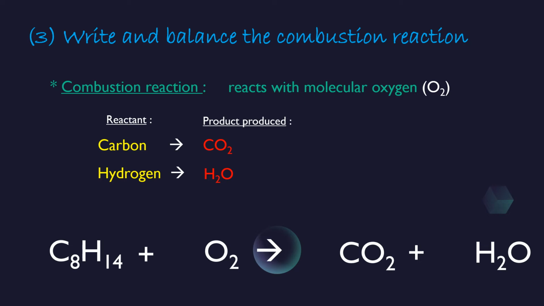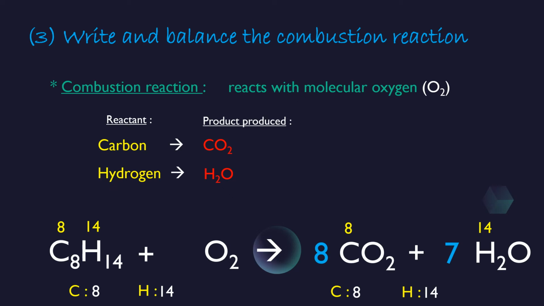Now let's balance the equation. First, balance out the carbons and hydrogens, then balance oxygen last. On the left side of the equation, the subscript 8 indicates that there are 8 carbons, and the 14 informs that there are 14 hydrogens. On the right side of the equation, there must be a coefficient of 8 in front of CO2 to get 8 carbons. To get 14, you need a coefficient of 7 in front of water, as 7 times the subscript 2 equals 14. Now let's count up the oxygens.